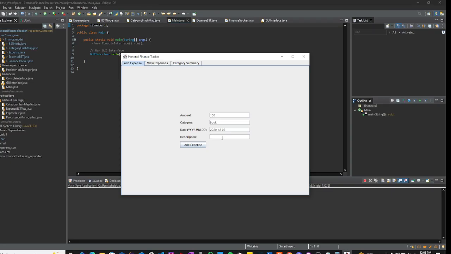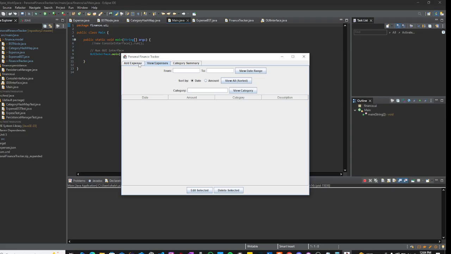So let's say a non-fiction book. And then when I say add expenses, there's going to be a pop-up that says expense added successfully, and just hit OK.